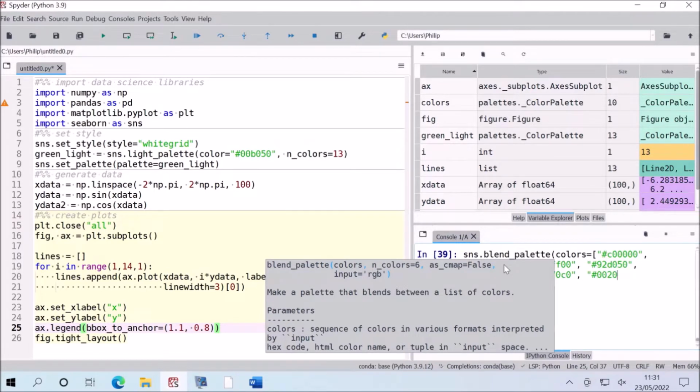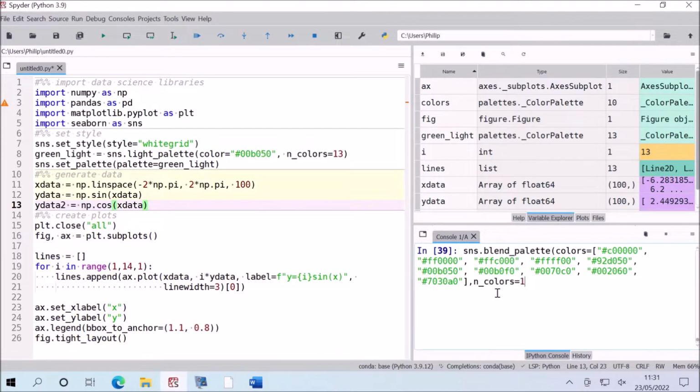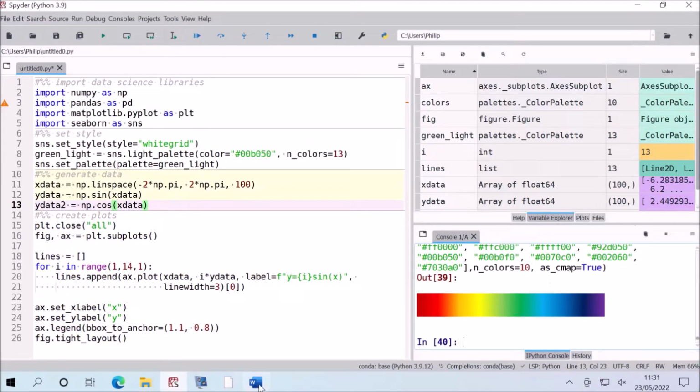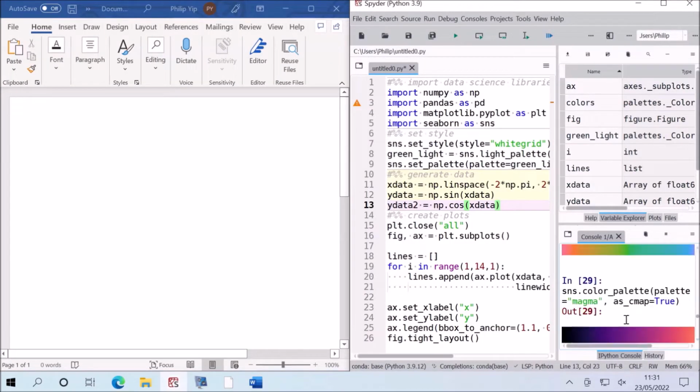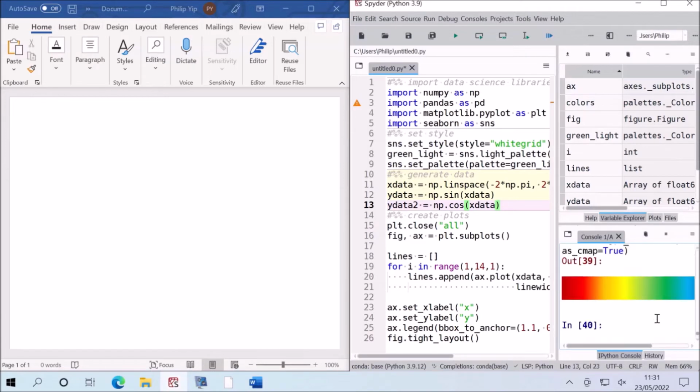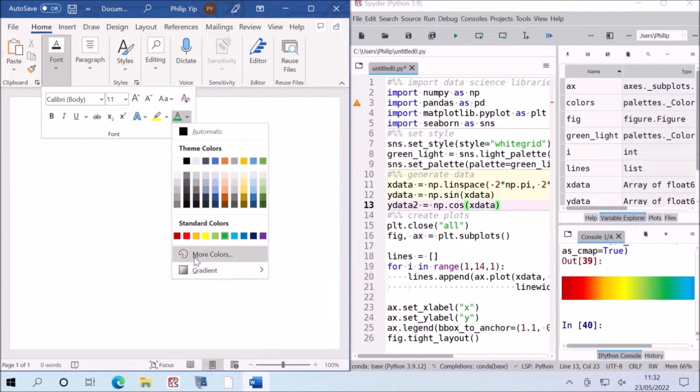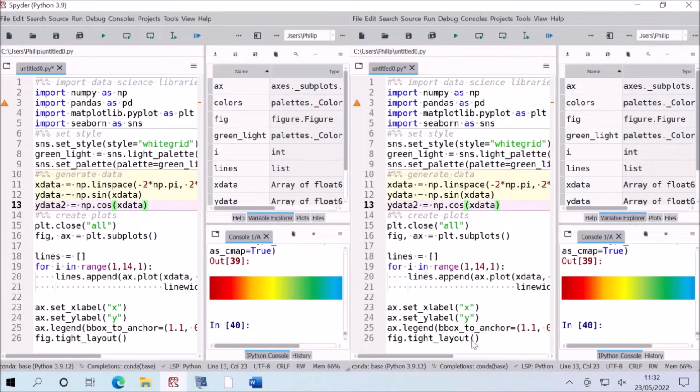So let me just type in the list of all these colors, and in this case we've got 10 colors. So we'll set n colors to 10 and we'll set this cmap to be True. And if we have a look at the cmap and compare it to the standard colors in Microsoft Office, we see that they're identical because the cmap is created from these standard colors.